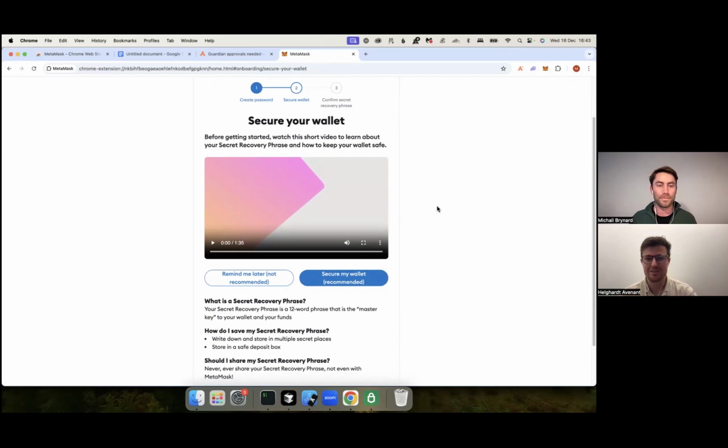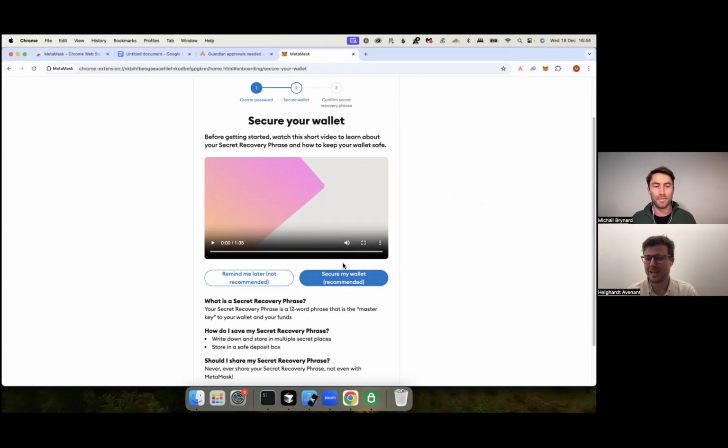So it's counterintuitive, or rather contradicting, that they really encourage you not to import or store the seed phrase digitally, but then they also have the import feature for you if you want to recover. So what ends up happening is that they try to teach the user to be very careful, but then also make it very easy for them to break that rule.